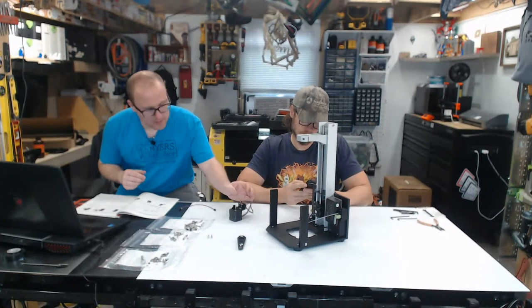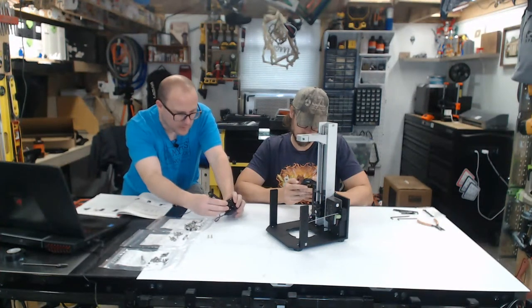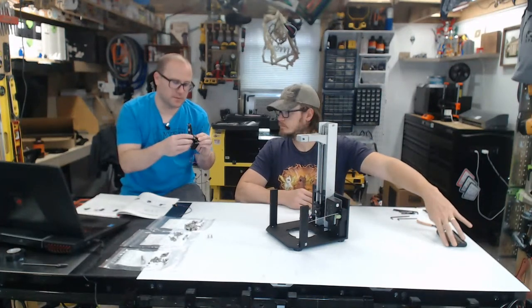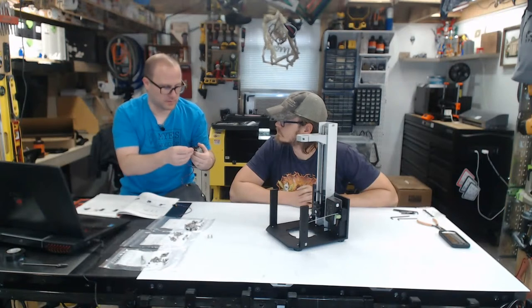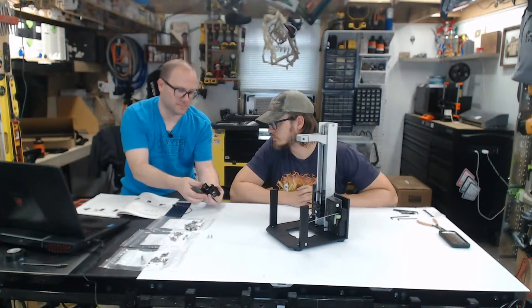All right, so we got everything connected here. We're going to take this piece, I put this on the motor. It's just going in a circle, even though this thing is not a circle. It'll make a circle, but it won't be concentric. I don't know, it just tilts it. Interesting.